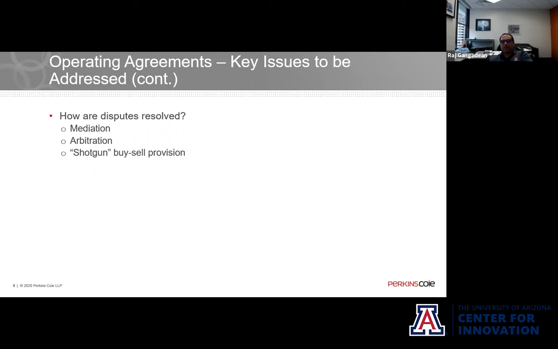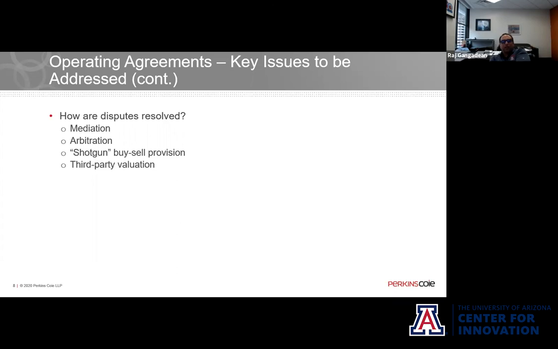So that gives you an incentive not to set the price too high if you're the offering member, in which case the other person will certainly sell, or too low, or then the other person will buy you out for that amount. It's kind of like when we were kids and there's one piece of cake and your mom gives you a knife and says, you cut it, and your brother or sister will get to pick which piece they want. You're going to cut it right down the middle to make sure that you don't get less than what's coming to you either way.